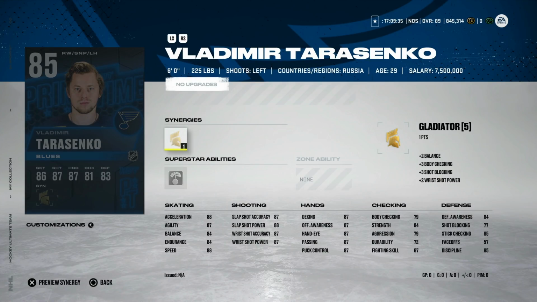Then we've got the 85 Vladimir Tarasenko. Man, it looked like vintage Tarasenko the other night. What a goal. He's got Gladiator and Puck on a String. Not a huge fan of Puck on a String. He is a very well-rounded card. 88 speed, 88 acceleration, high 80s shooting, hand stats all at 87.